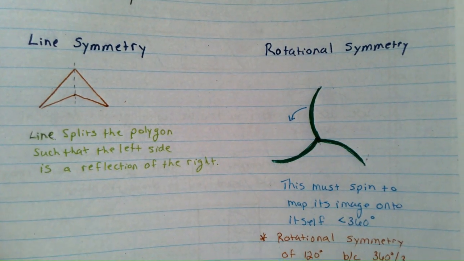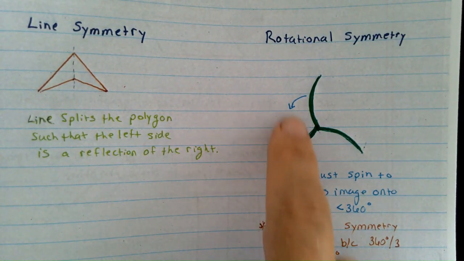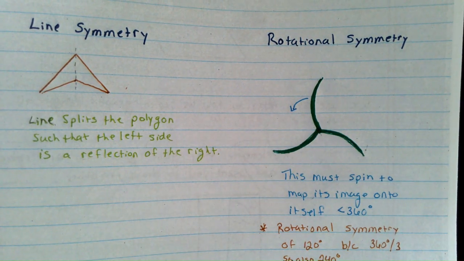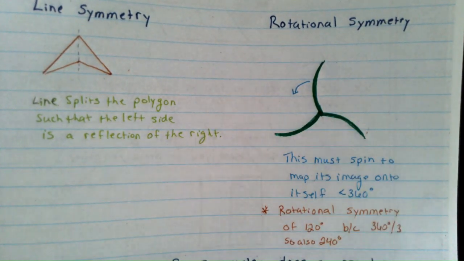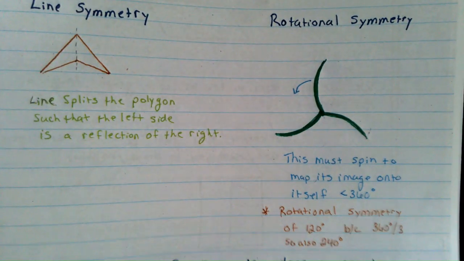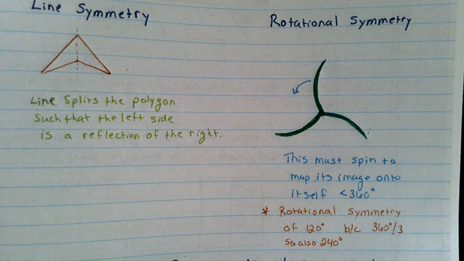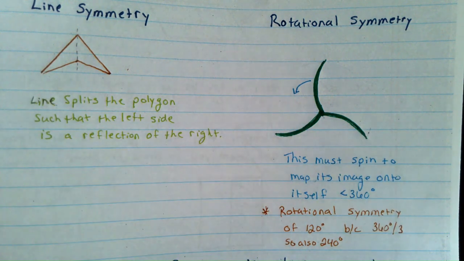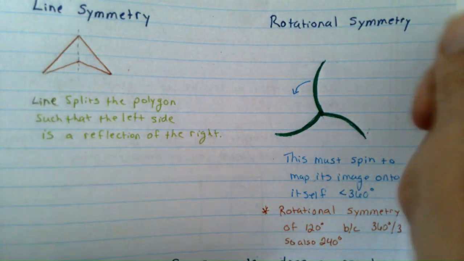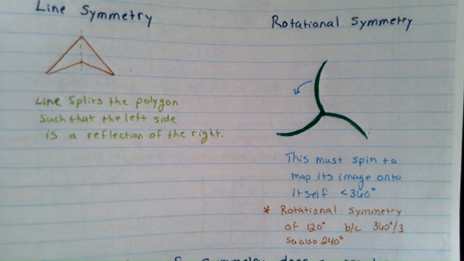So basically, in this case, since this has 3 spots that it can rotate to, 360 divided by 3 is 120. So 120 and 240 are both angles of rotation for your rotational symmetry because you go every 120 degrees. And again, the line symmetry split it in two. So keep that in mind, that symmetry is very important and that we have to be able to physically, if you grab a transparency, which means a see-through clear thing, and you were to use a dry erase marker, you could spin it around the center point and it would continue to match up.